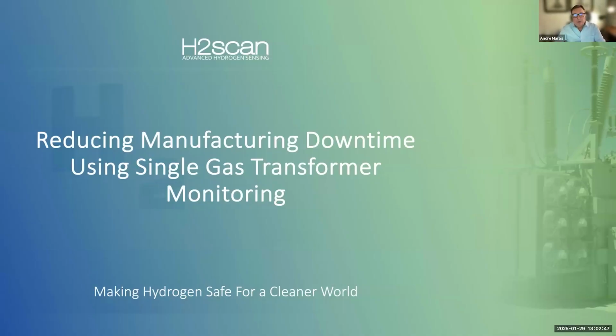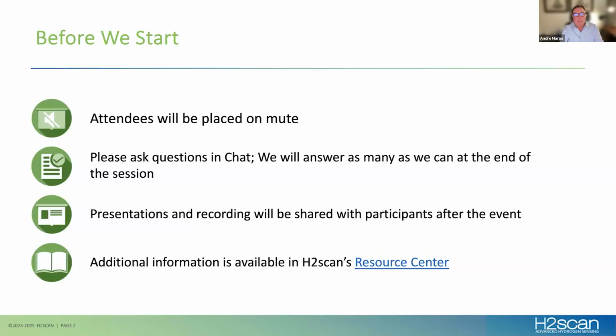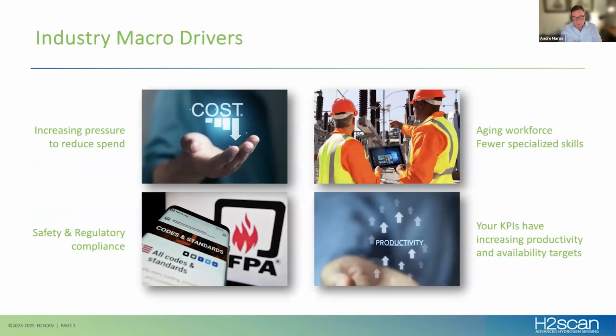The topic for today is really about how we reduce your manufacturing downtime. And the tool that we want to talk about is the single gas transformer monitors. So this clearly applies to industries and organizations that are very sensitive to the availability of power, using transformers that you own and operate. I would like to cover just two things.